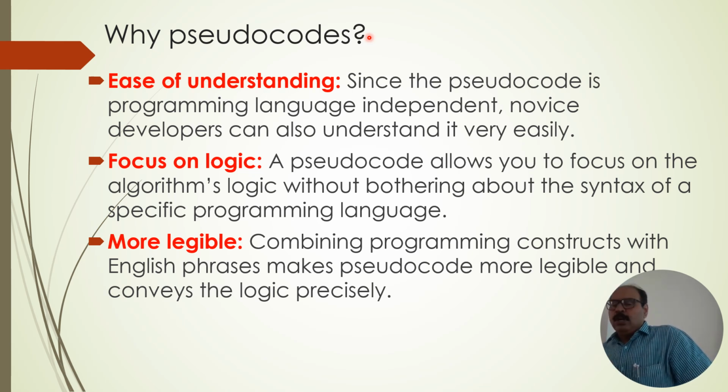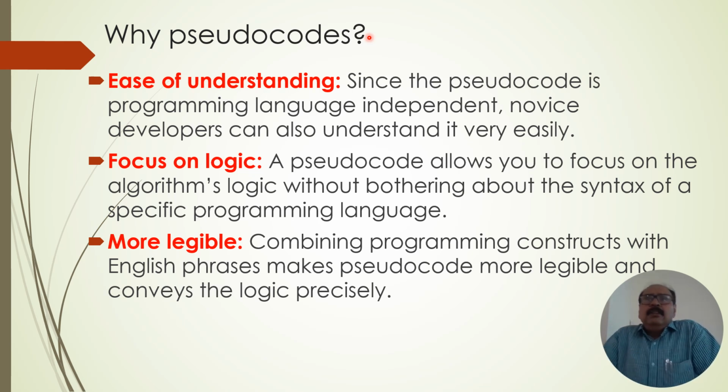So we need pseudocode because we need a prelude to our programs. We need to understand the entire problem very clearly. I told you that in problem solving, understanding the problem is extremely important. So pseudocode helps us to understand the problem, and it is not depending on any other kind of programming language. So you don't need to write the entire code and check whether it works. It is programming language independent, and anybody who knows no programming language can understand pseudocode. So it is very easy to understand a pseudocode.